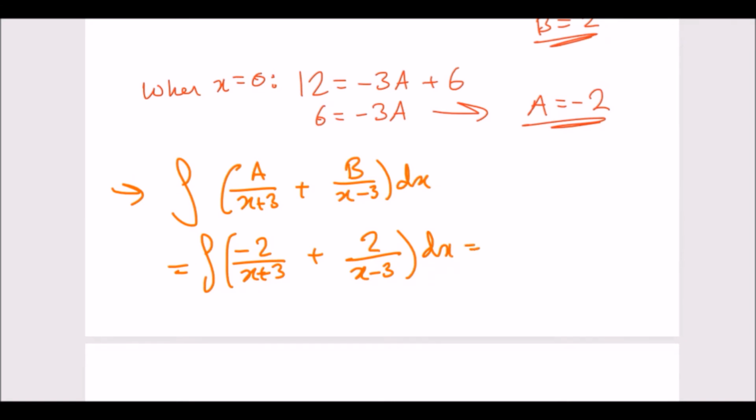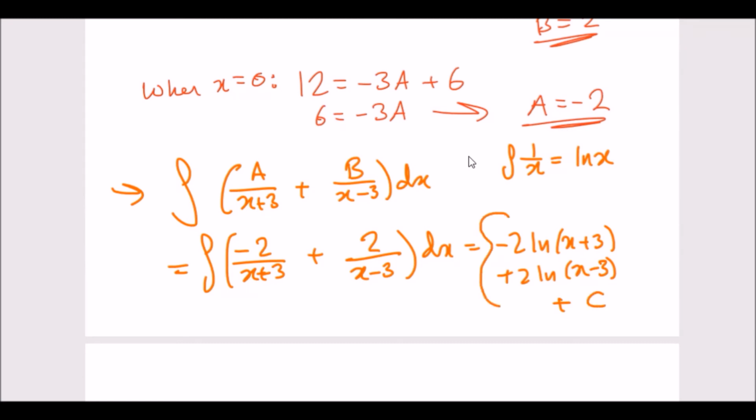So over here, integrating a linear function is easy. For example, if you had to integrate 1 over x, this would simply be log x. Now in this case, because it's a simple linear term with no other terms attached, the key idea is that you differentiate the term and you stick it in front. Because it's just x plus 3, if you integrate this, you copy the constants, it will be minus 2 log of x plus 3 plus 2 log of x minus 3. Again, differentiating this term will give you 1, so you do nothing to it. Differentiating x minus 3 gives you 1. And of course, plus c. And that's it, guys. This is the final result.